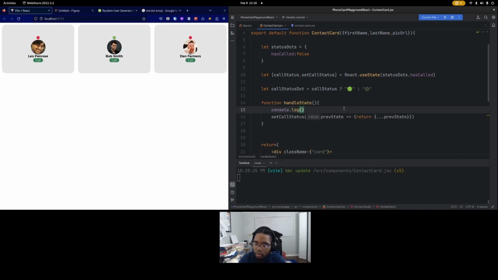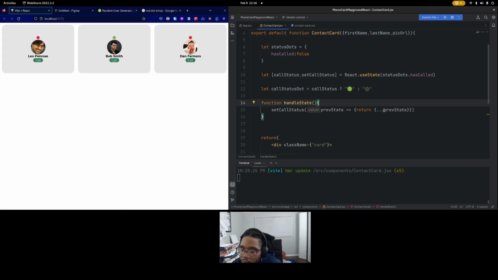DevLog. I don't understand why the hell this is changing. If this is true, do this one. If it's false, do that one. So these all started red because it's all false. And if I put true here, these should all change colors.